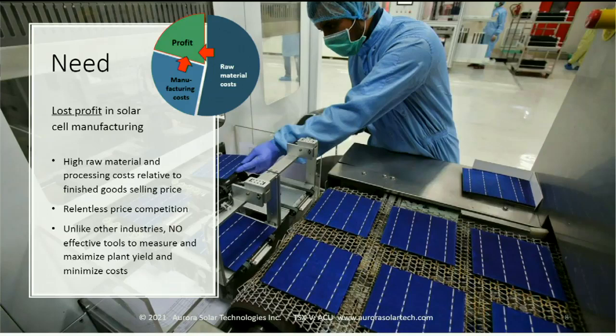They address this in three ways. One of them is continuous improvement on the actual design of the solar cells so that they can continuously generate a little bit more power every year on a panel-by-panel or cell-by-cell basis. A few years ago, a 300-watt solar panel was the norm. Now about 400 watts is the norm. That's an example of that.